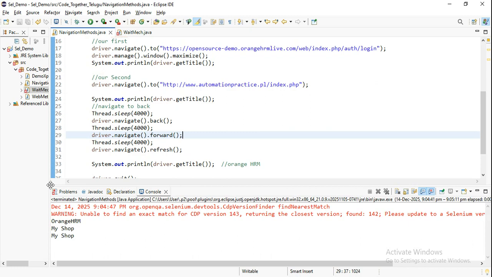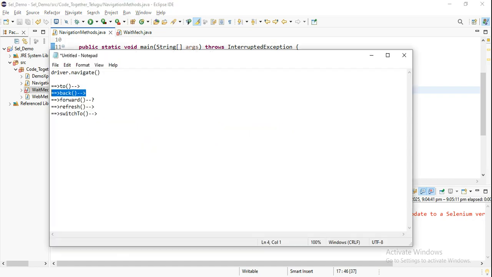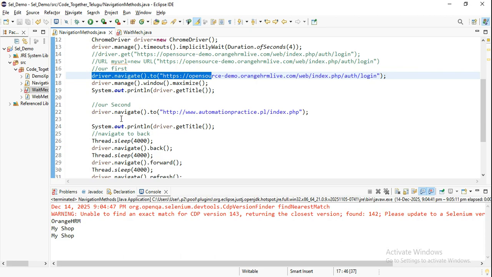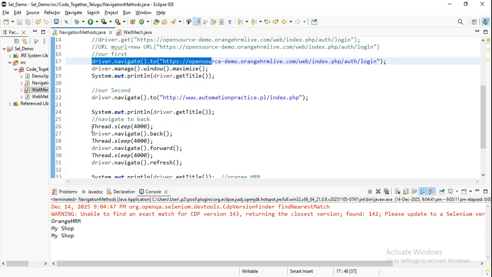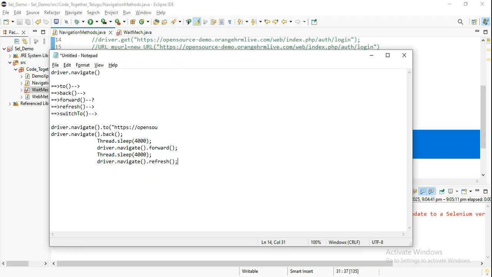These are the methods we have discussed now, like driver.navigate().to, which we need to add here, and after that these methods, with the URL.